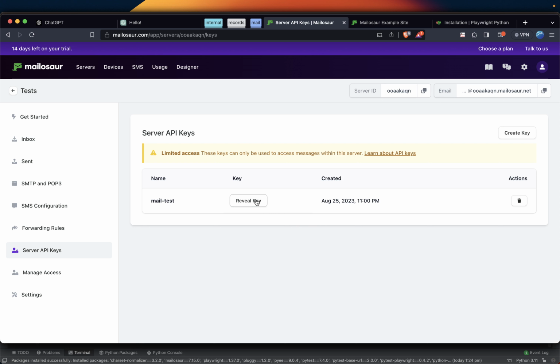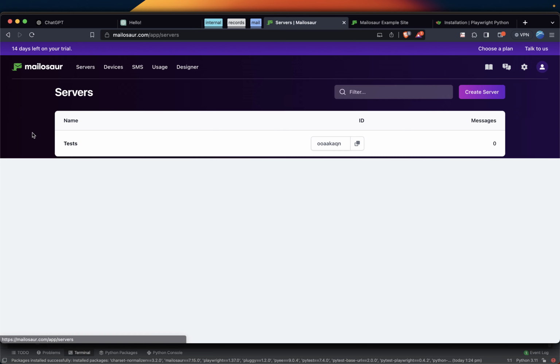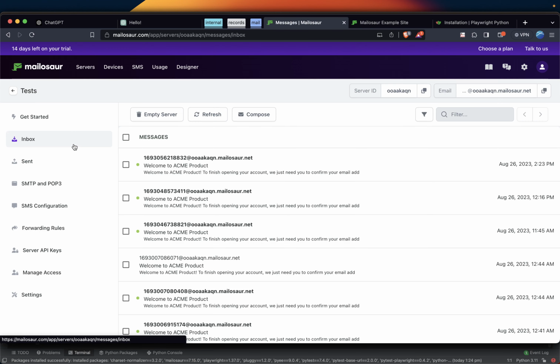I have explained this earlier in the previous series with Cypress and Mailosaur, and with Playwright JavaScript and Mailosaur, that there are two types of API keys. There is the server level API key and the account level API key. The difference between both of them is basically the scope of what they cover.